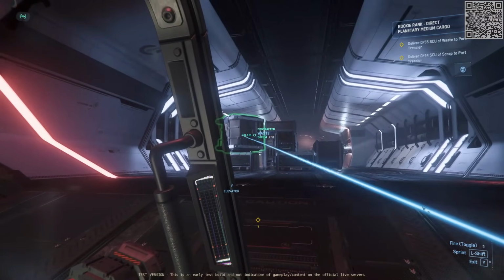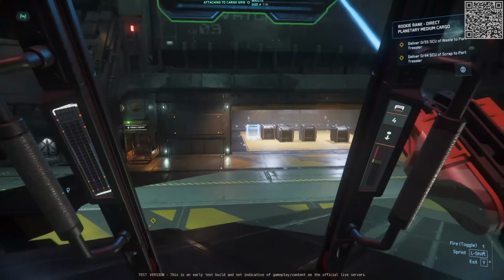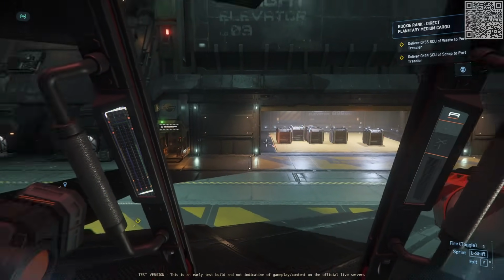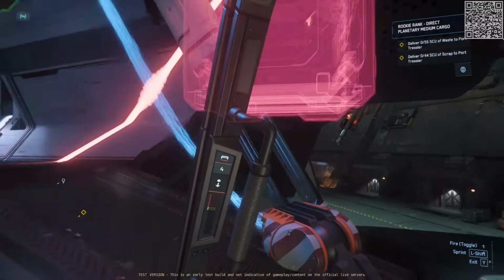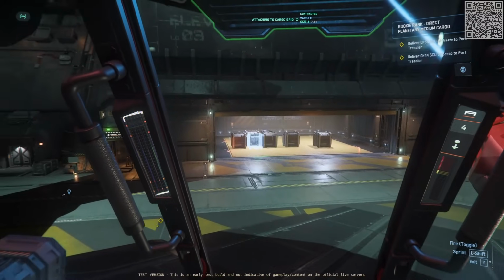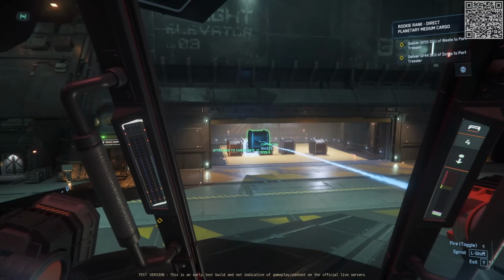Yeah, did a little bit of banging there. Oops, I accidentally brought it back by clicking again. So if you accidentally double click when you place the crate, you will in fact be able to accidentally drop it and then pick it back up again.